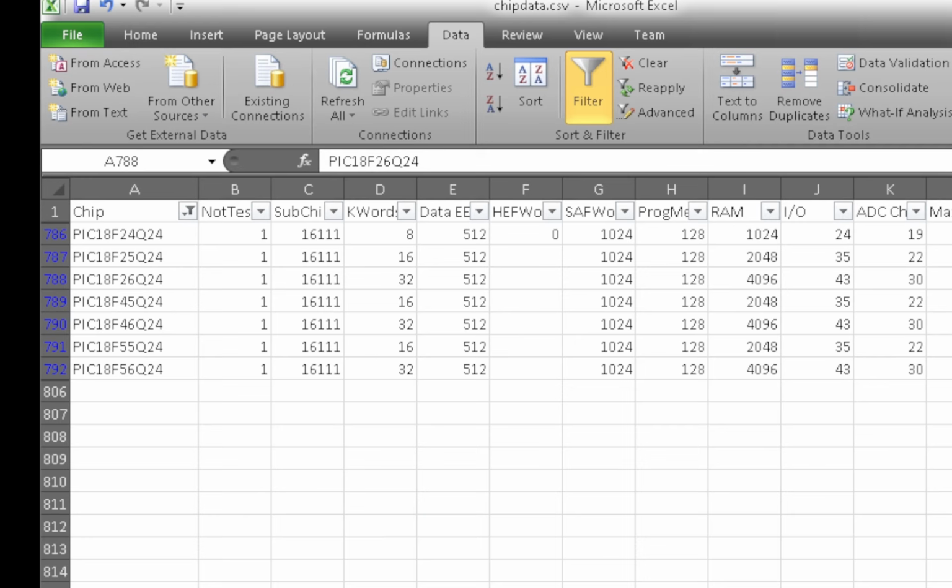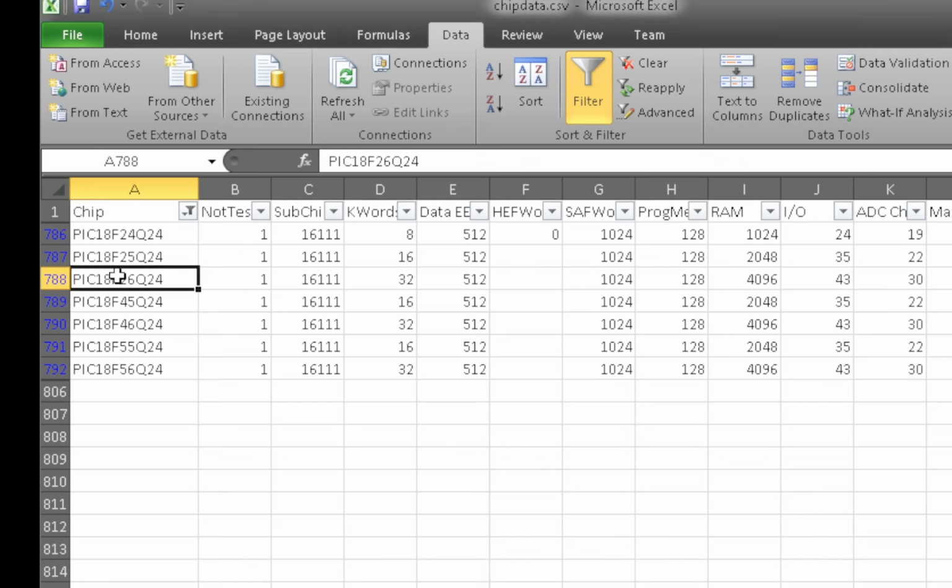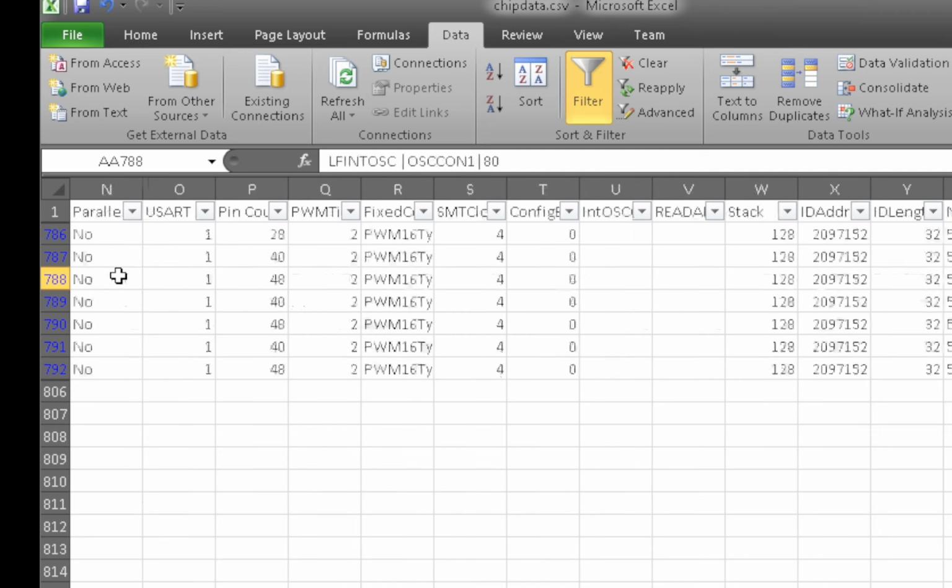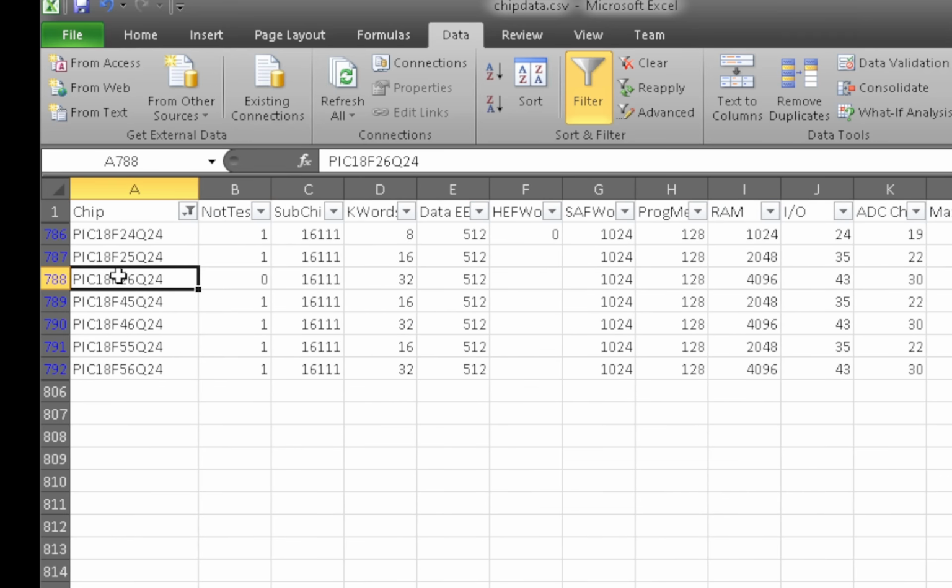We left it, I was looking in the chip data Excel file. And quite rightly, the issue is not in here. This specification is great. It basically says that it's not tested. Let me put that to 0. I'll leave the others as 1 because we are testing that particular chip. It's a chip family 16111, and it's a special flag that can be used inside of your program. A lot of this data is actually exposed inside the DAT file for obvious reasons. There is no error in here. There's nothing wrong in this file, but I will save it just to prove it to you.